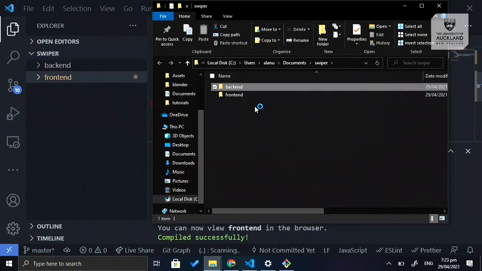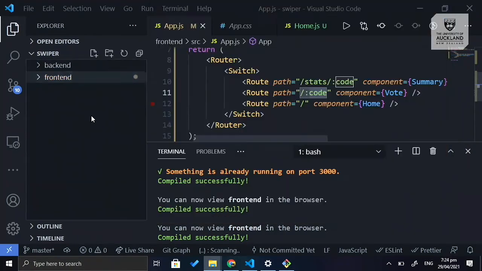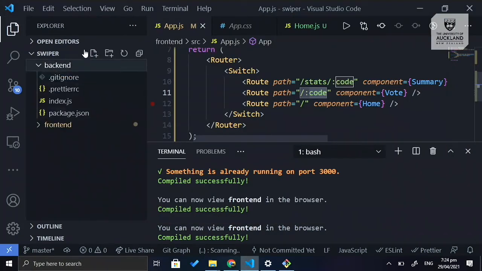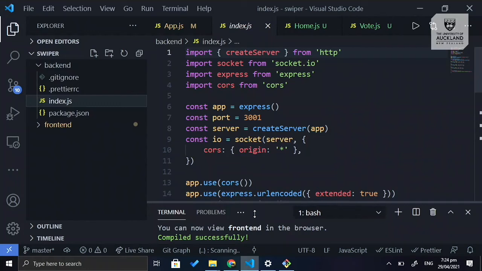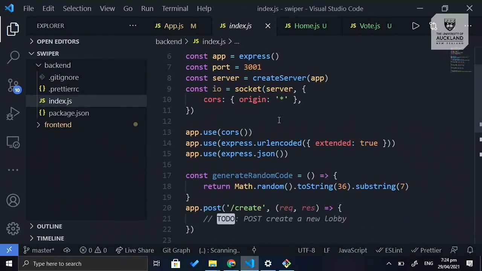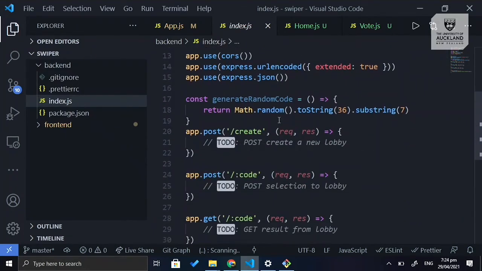So we'll just paste it in. Cool, now with the backend part, you'll notice that we have a backend folder now. Currently, there's only an index.js. It's a template, so we've set up most of the things you'll require, except we have not done any code in our to-dos. We've removed all the logic in our backend, which we're going to implement throughout this workshop.